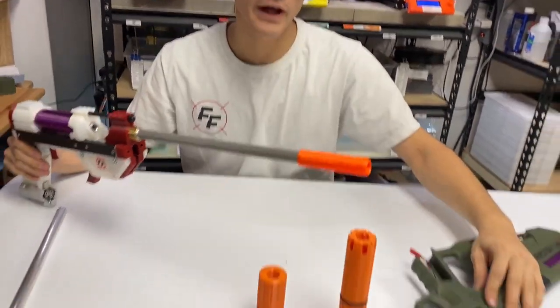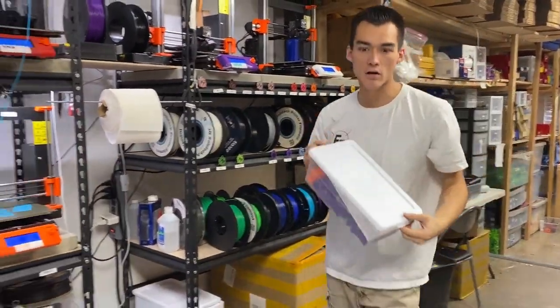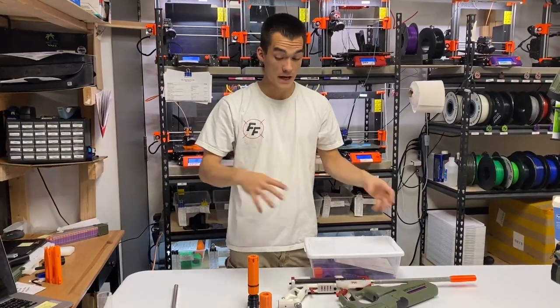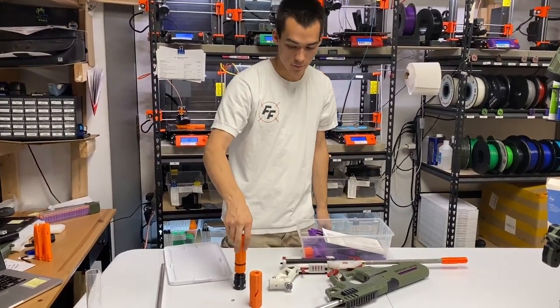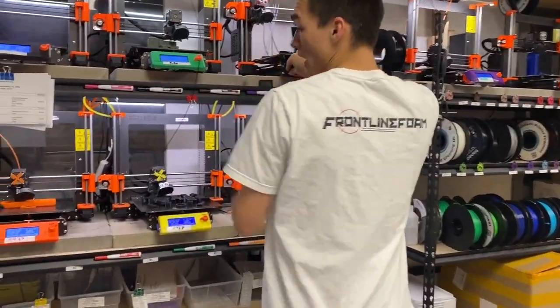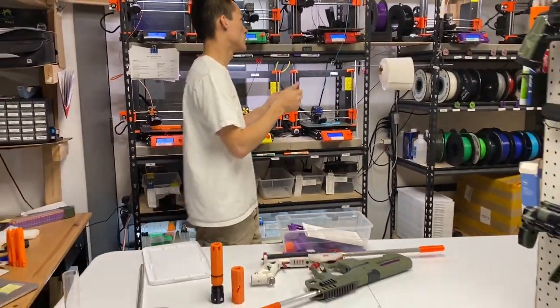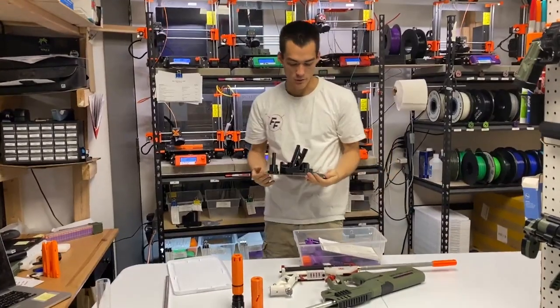There are so many different kinds of SCARs — you really have to choose one that fits your dart, blaster, and barrel. For a spring-powered blaster like a Caliburn, Talonclaw, U-Bullpup, or Chimera, I recommend an adjustable SCAR because you can change your barrel length and size. If you don't like a big chunky SCAR, you can go with a smaller solid-piece or 3-string non-adjustable SCAR. The only downside is you won't be able to adjust it, but if you get your blaster tuned and don't change it, it should be fine. Strong SCARs are a bit steep because you have to string them, and you can break a string.